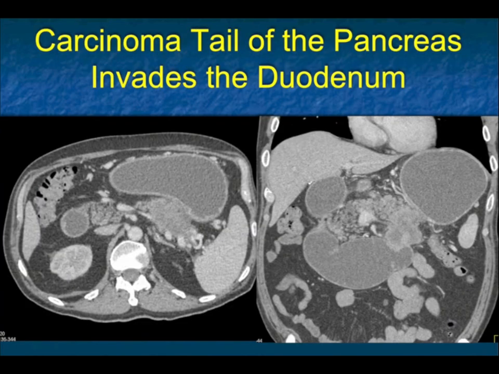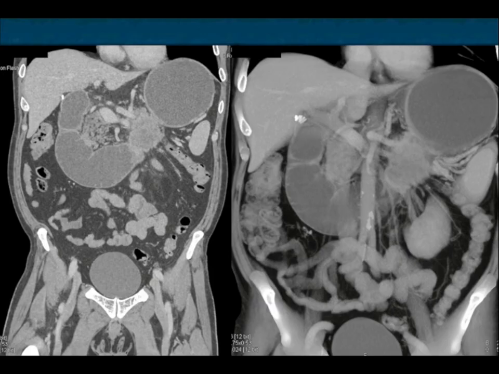In this case, the patient presented late. The patient presented with symptoms of gastric outlet obstruction. The stomach's distended, but that's because the duodenum is distended, and the tail of the pancreas grows into the duodenum by the ligament of Treitz near the duodenojejunal junction, and that's what's causing the obstruction. This is a late presenting tumor, and the patient will be unresectable.